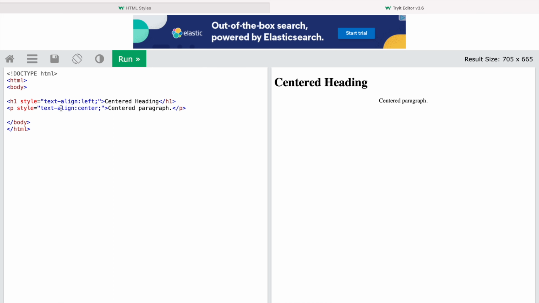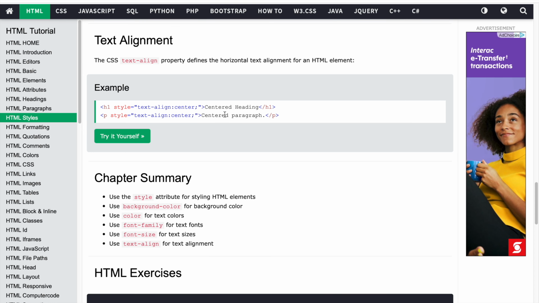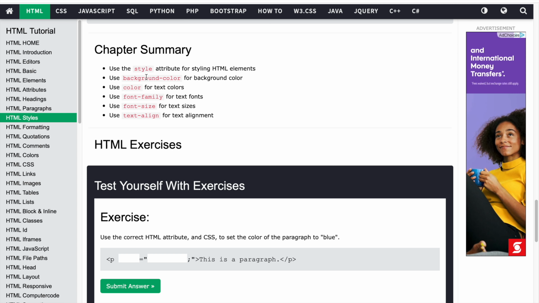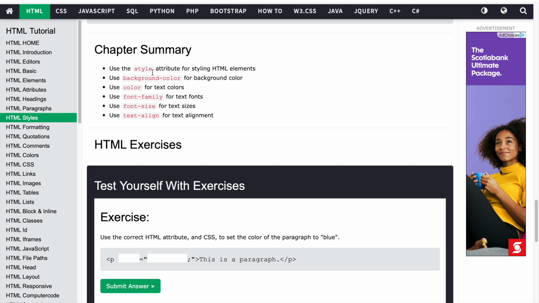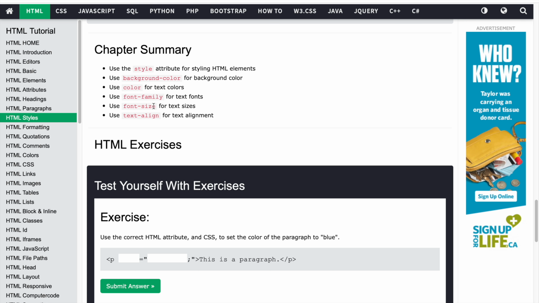Perfect. So text align and then center, or whatever you want: left, center, right. Overall, we learned about the style attribute for styling HTML elements, and the properties are background color, font family, font size, and text align.